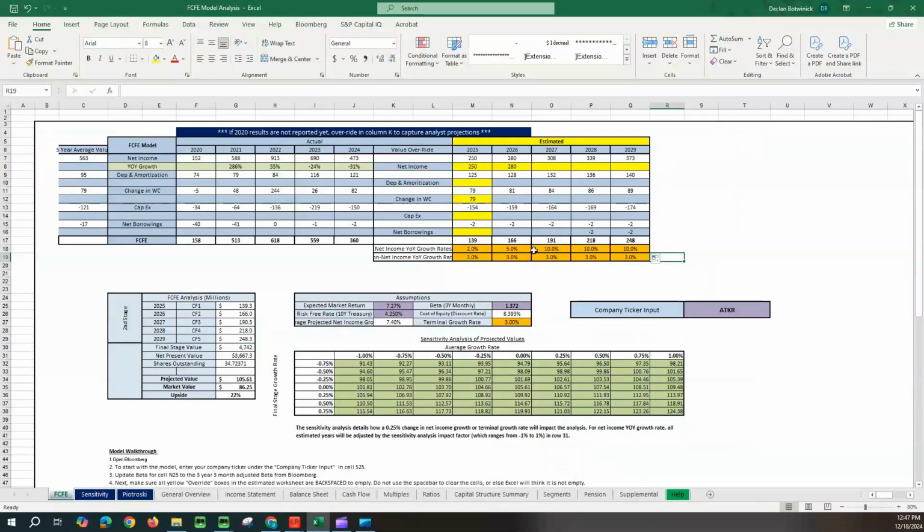The growth rates are probably relatively supercharged, especially when you start messing around with the terminal growth rate, where it's like, okay, these guys are returning to form. They have very bullish tailwinds, and now it's 33% instead of 22%. I hope you guys are starting to get the idea of what is actually happening here, right? And the key factor is, just do as much research as possible where you put in different numbers here and it has a huge impact on the model outlook. Like, let's say, I don't know, they go out of business or something.